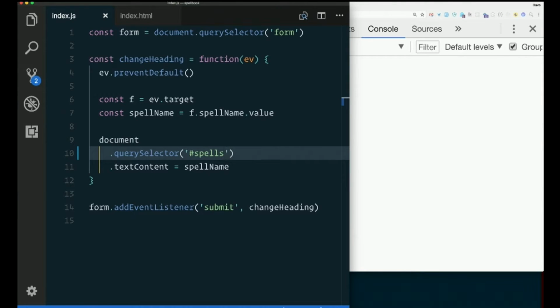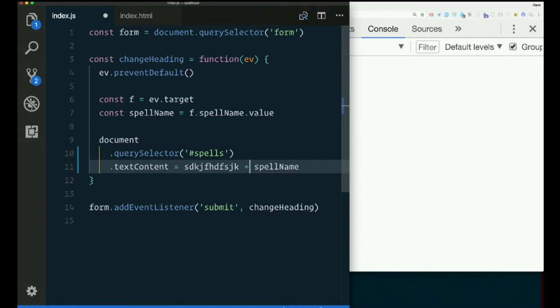I don't mean the operator. I mean with strings, when you smash two strings together. Concatenation, right? Yeah. So plus equal? How about that? Seems legit. For those not familiar, that would be the same thing as saying text content equals all that stuff dot text content plus. So its current value plus this stuff. So plus equal.